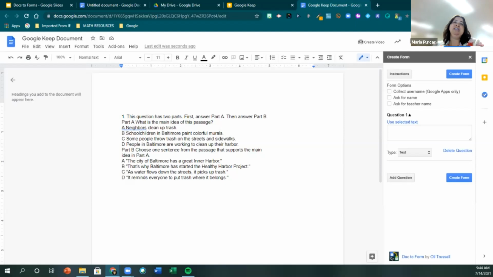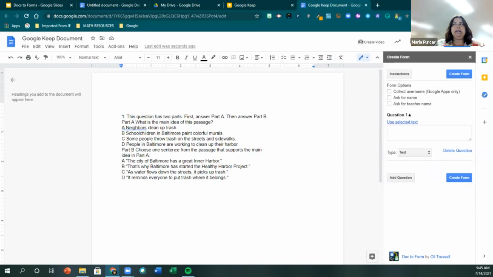So especially as we transition from distance learning, remote learning, and now to hybrid and then in person, this has allowed bringing some of those amazing print resources that we've used in the past and making them digitally accessible to us and our students and our participants. So here we're going to go to question 1, and it says you selected text.